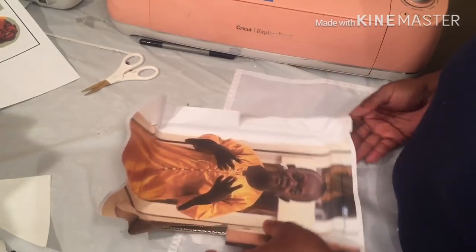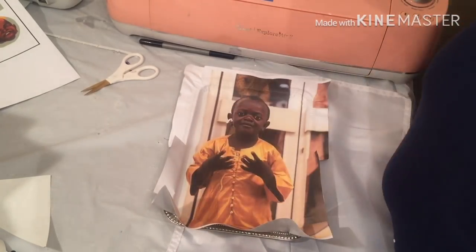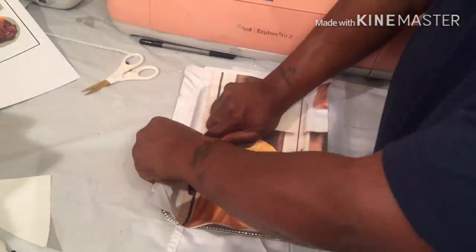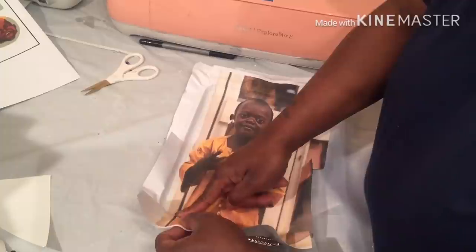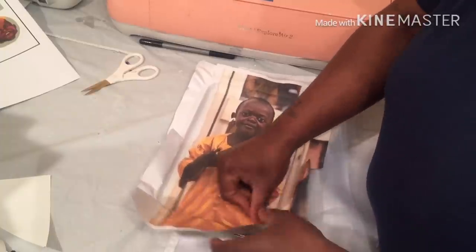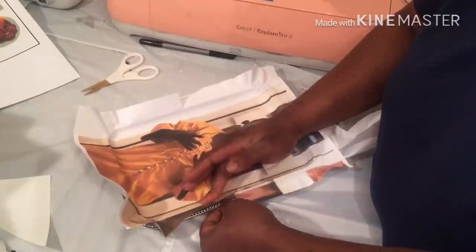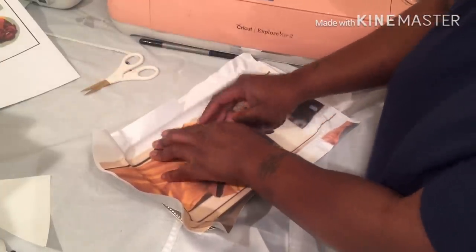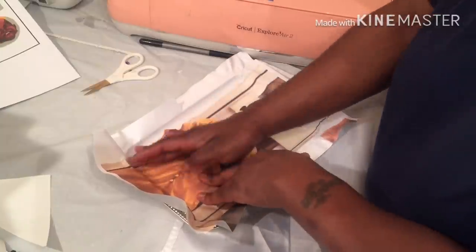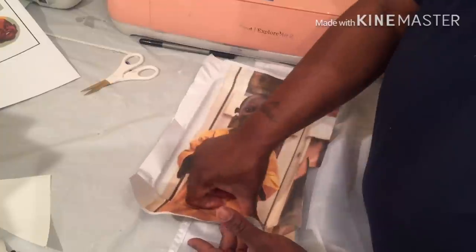I mean, I ain't gonna say I didn't know how to do nothing, but what started me crafting is my little girl. We always used to have mama-daughter dates, and when I didn't have money, I'd buy paint or something for us to make. And I watched a lot of YouTube videos to try to find something to do with her, keep her busy when she was younger. And then, you know, she's still young, but now she don't like to do much. But we just used to craft a lot.